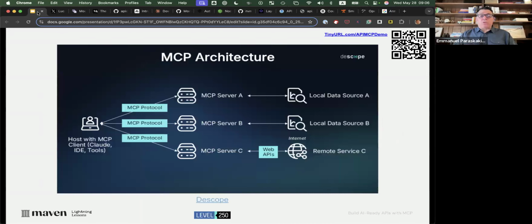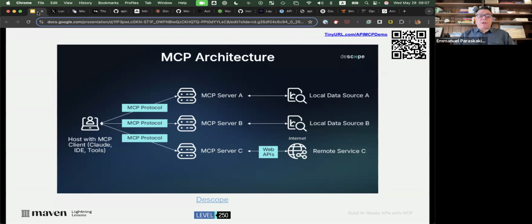The host, which could be, let's say, Claude or your IDE, Cursor, is able, through a client that is embedded in it, and we'll show how to create that client, via the MCP protocol, to access an MCP server. Usually that server is local to your machine, but we're also starting to see remote services.